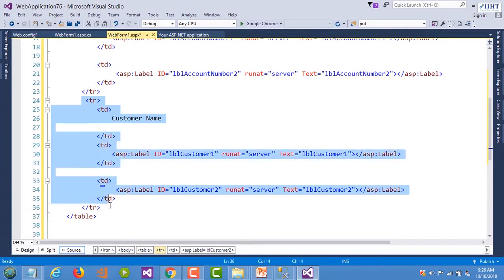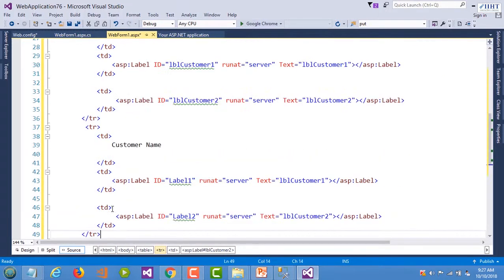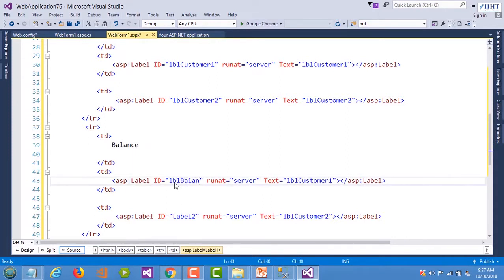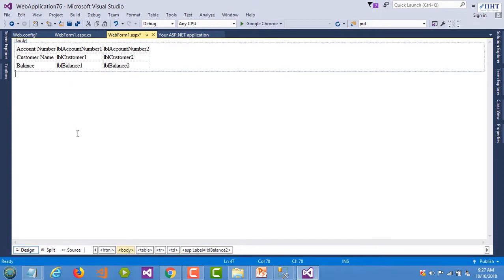I will add one more row after this and write here balance. So we've designed this table here now.